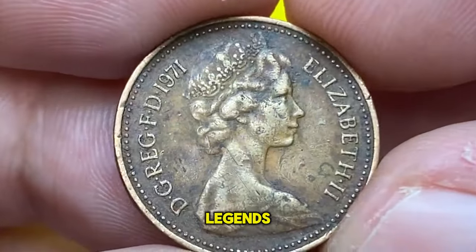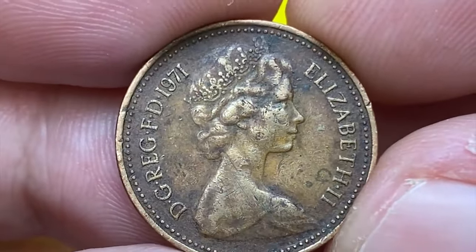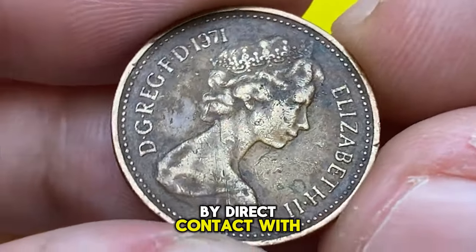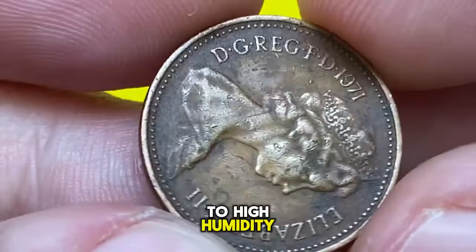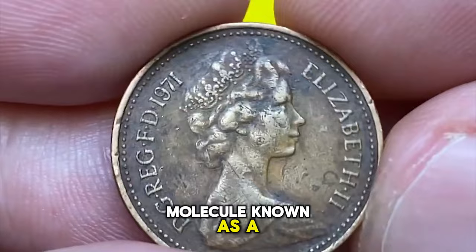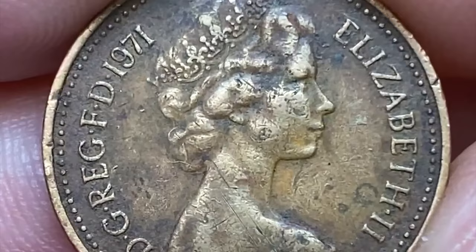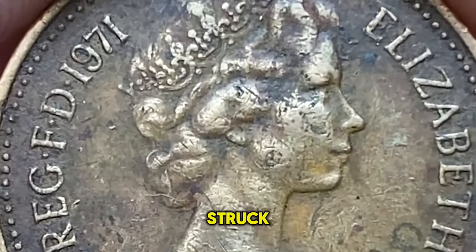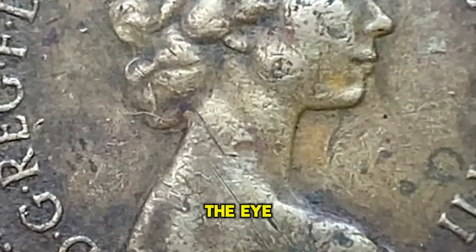As you can see, this new penny is massively tarnished — copper totally turning glossy black around the rims and legends. Also strong patination is observed on the hair of Elizabeth II. This must have been caused by direct contact with water or prolonged exposure to high humidity. When oxygen binds with copper, they form a new molecule known as copper oxide, which is brownish or sometimes black in color.